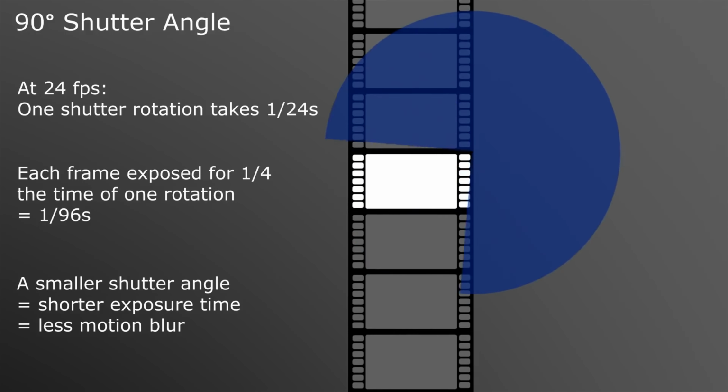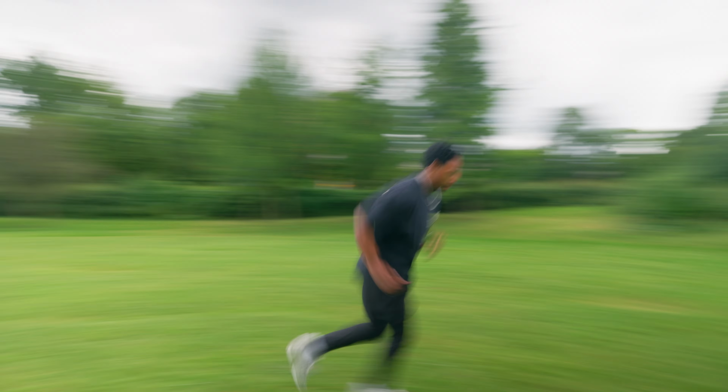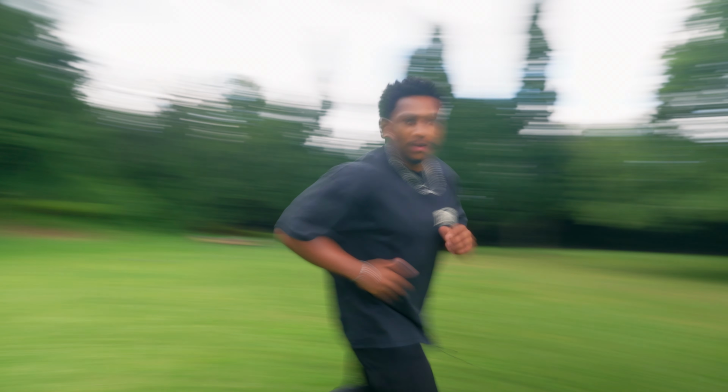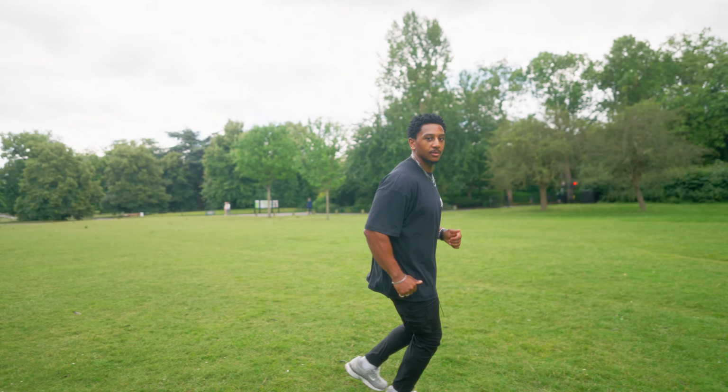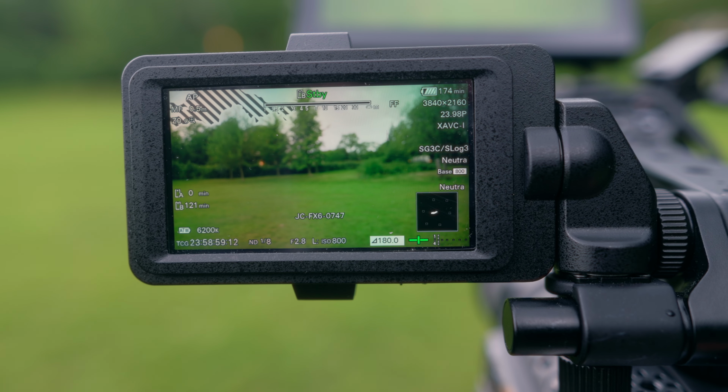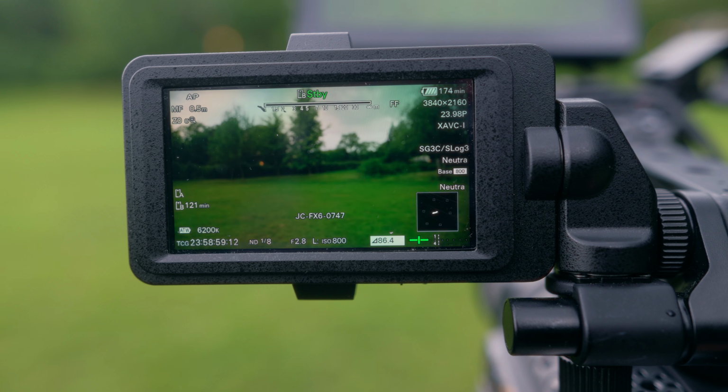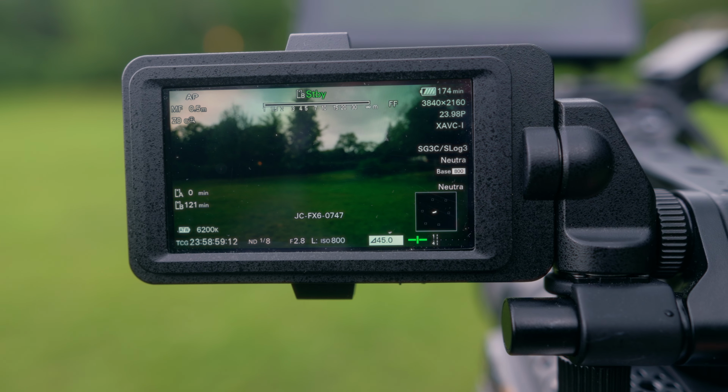If you want to go off speed, this is where you can create more or less motion blur for a stylistic look. More motion blur is to create confusion or dizziness, whereas less motion blur creates a sharper image, allowing you to see more detail. The reason why some people prefer to use shutter angle over shutter speed is because you can choose the type of motion blur you want, and the camera sticks to that regardless of how the frame rate will change.